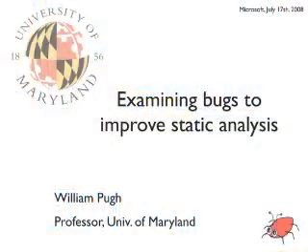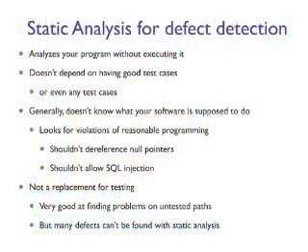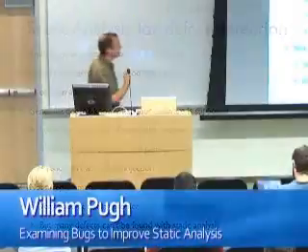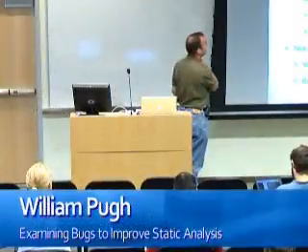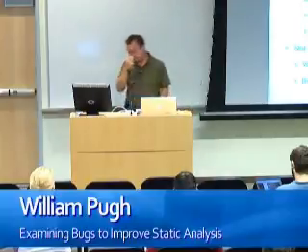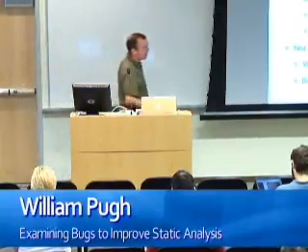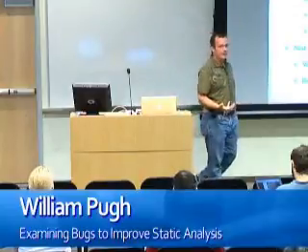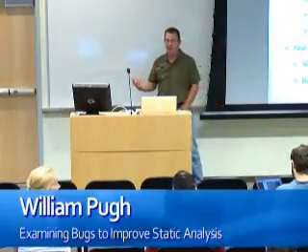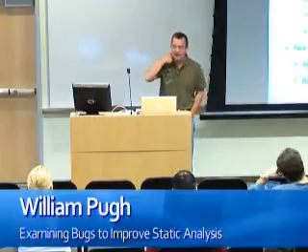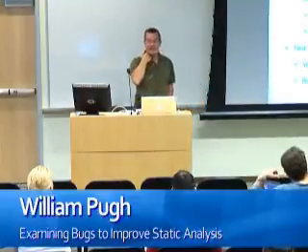Okay, so finding bugs. There are lots of different ways to find bugs in programs. One of the ways is to use static analysis for defect detection. Static analysis is something that looks at your program and thinks about it real hard without actually executing your program. Generally, static analysis doesn't depend on having good test cases or any test cases.